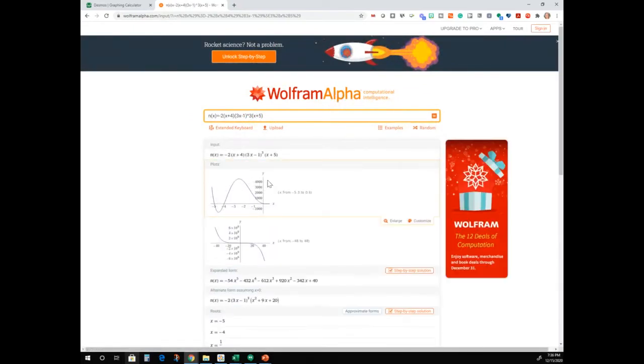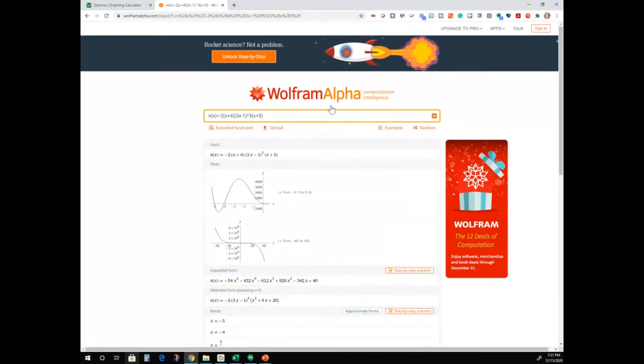So it gives different plots. Now, you don't want to really pay attention to these plots. The first one is just zoomed in on a section, and it's misleading because it doesn't show you the negative part on the right where it goes down. But this one here actually does show you that end behavior. And this is what it multiplies out to. It's the expanded form, and you can see that leading coefficient is that -54 that we found. If you were to multiply it by hand, it would be this really long thing.